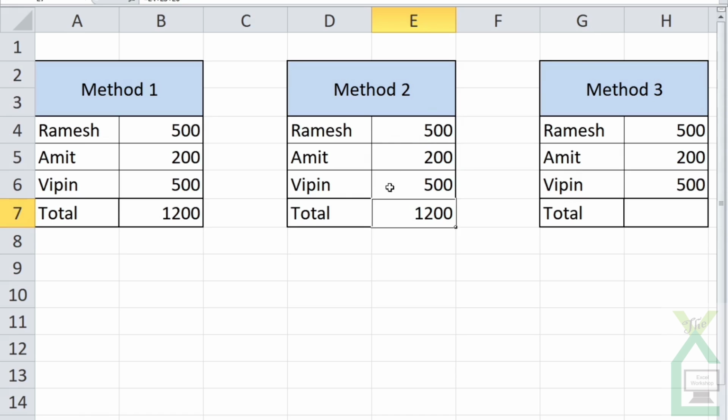Friends, let's go to method number 3, which is a formula function called the SUM function. So we will use the SUM function over here. We need to put an equal sign, then use SUM, then the bracket will start. You just need to click on the first value, keep the left button pressed and drag it to the desired cell. Okay, so I have 3 cells over here, so I need to close the bracket and then press enter. Then I will have the final result. So friends, here you see how we can add numbers by using 3 different methods.